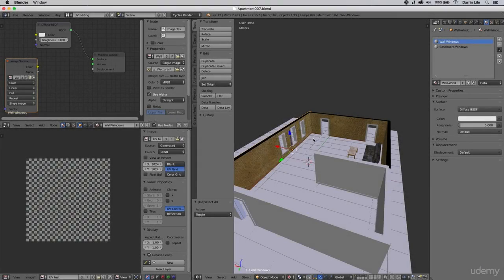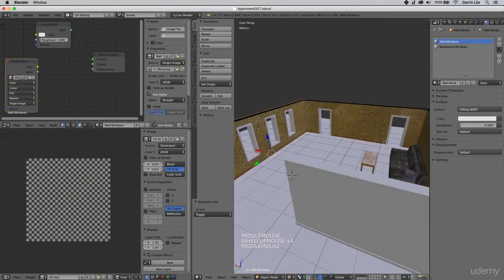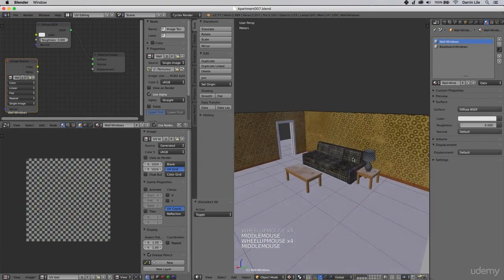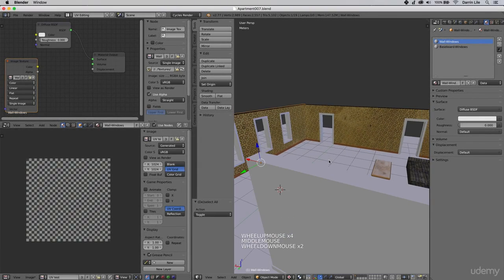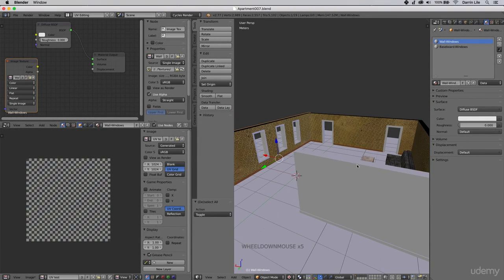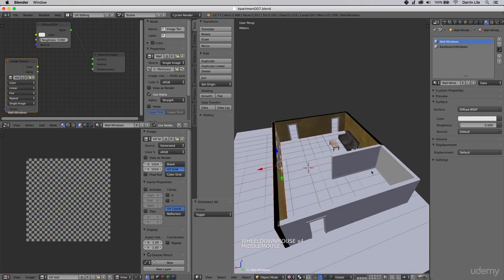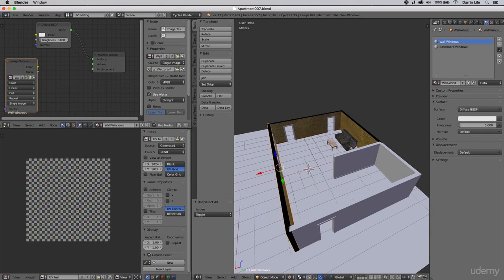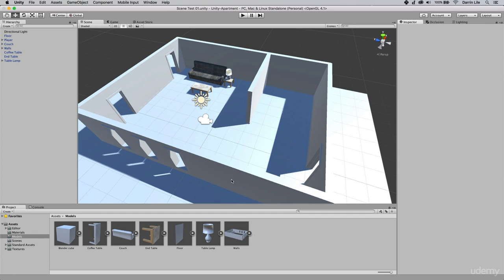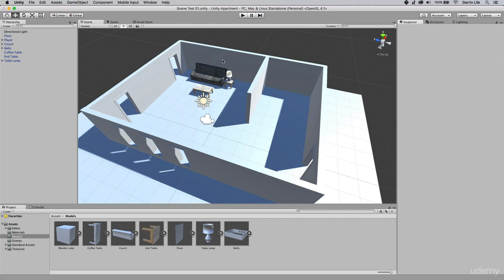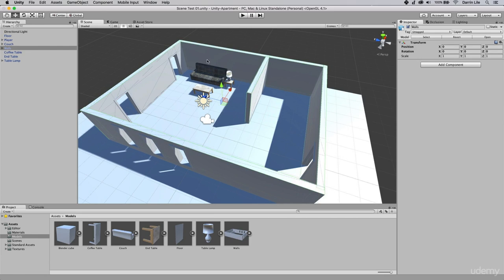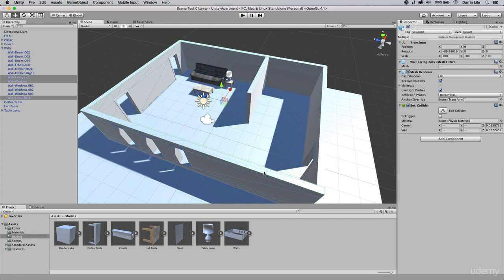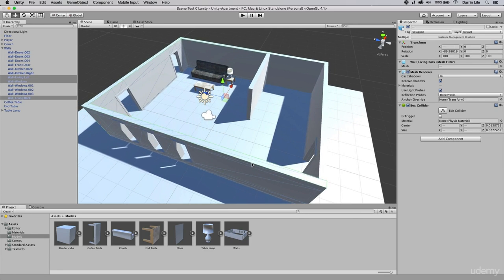Well, I've brought all the textures in for the walls just to see how they look here, and they're looking pretty good. Let's test this now and take it into Unity and just see how it looks. So now we already have the walls over here in Unity, right? I just UV mapped and applied the textures to these three walls here: living room, left, windows, and back.